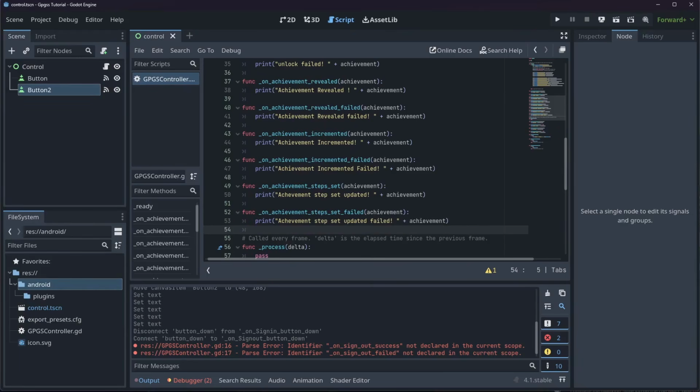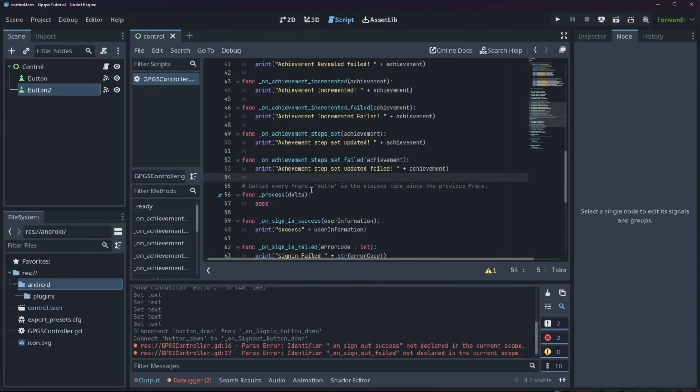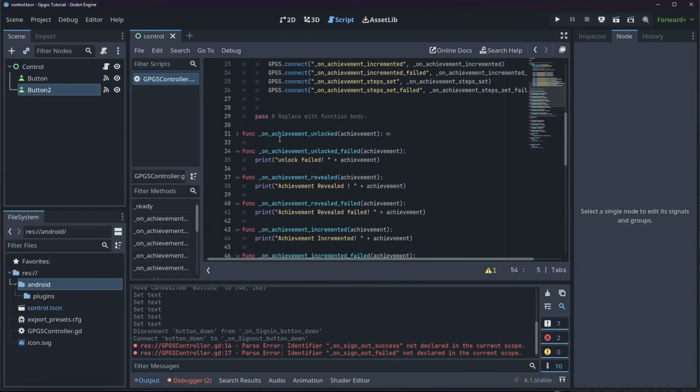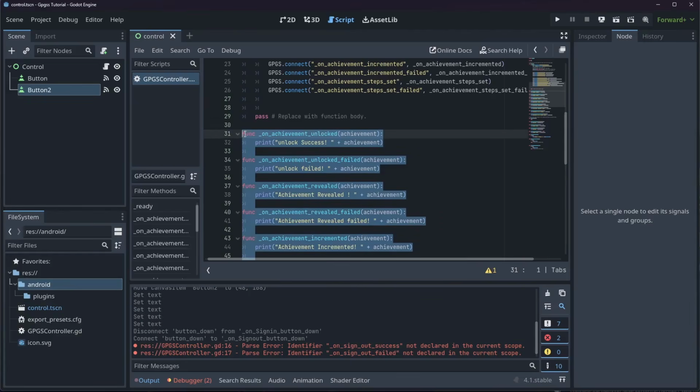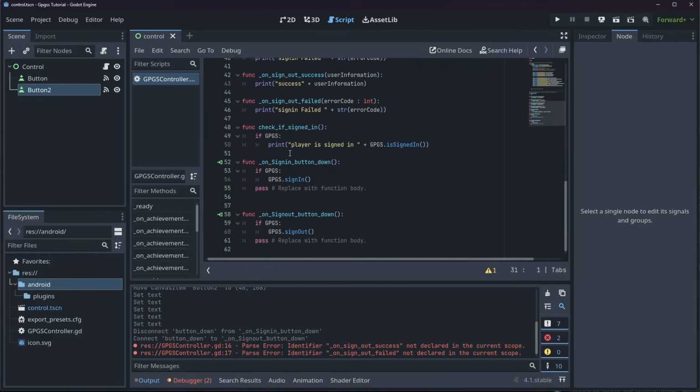Now the question you might be asking is, okay, so how do I do all of those things? That's pretty easy. Right now, we're just going to do the unlock. The only reason why I did all of this was just because it was going to be easier for me to do all of that now than to bore you guys with it incrementally.